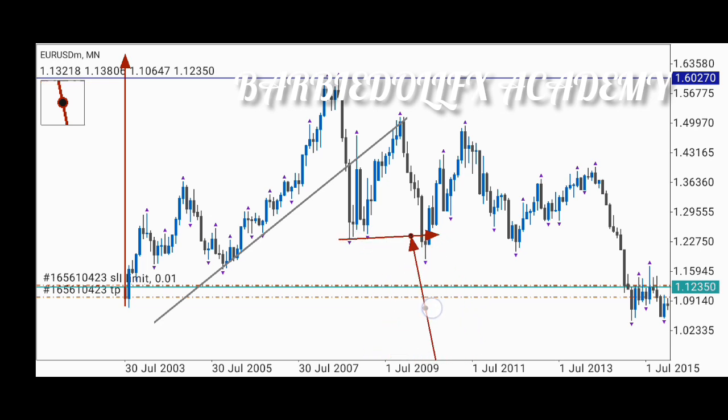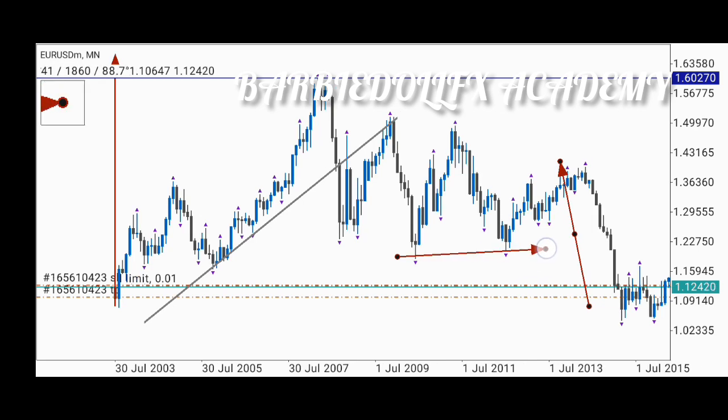As it has become our low, when price pushes up, because there's a break of market structure here, this one now becomes our lower low, then this one becomes our lower high. Then you see that market breaks another structure here. It breaks the body of the structure here, it did not break from the wick. So we have two types of break of structure. Sometimes it will break with the body of the structure.